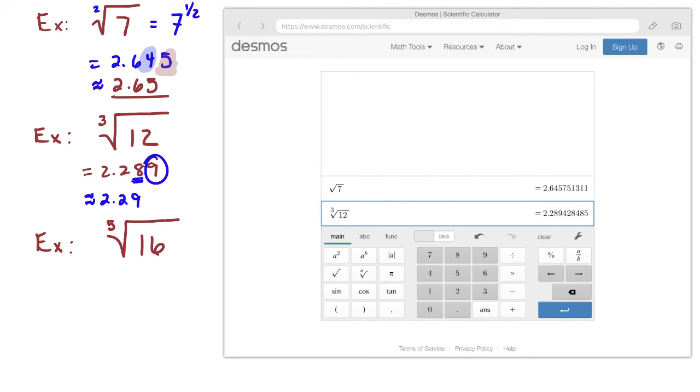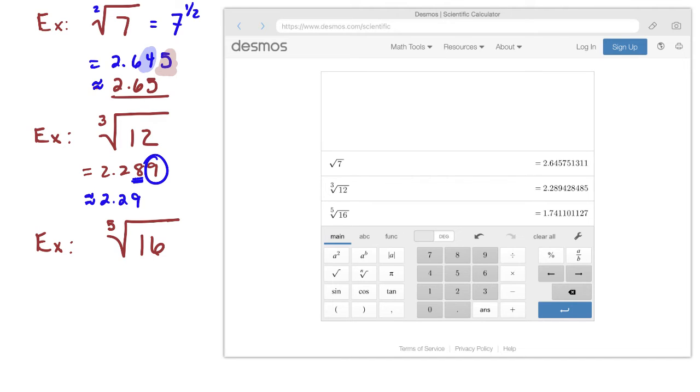And then lastly, our 5th root problem here. Let's go ahead and do the 5th root of 16, so I'll use the nth root button. I'll put a 5 for my index and 16 under the radical. There we go. Looks like it's 1.741. So again, we're rounding off to the hundredth spot, and I look next door at the 1. Well, that's not 5 or bigger, so it's just 1.74 is where I leave it. Not too bad. And that's all you do today, essentially.